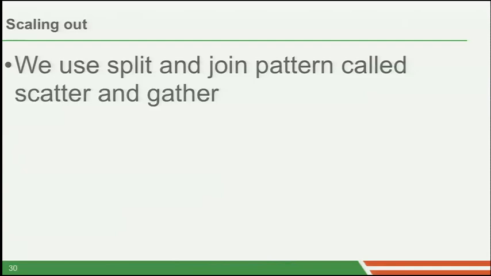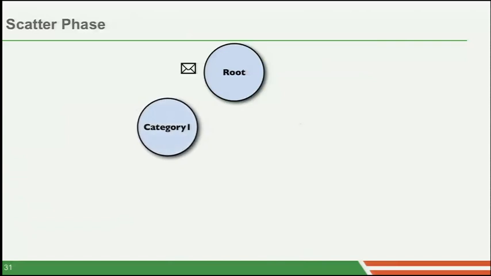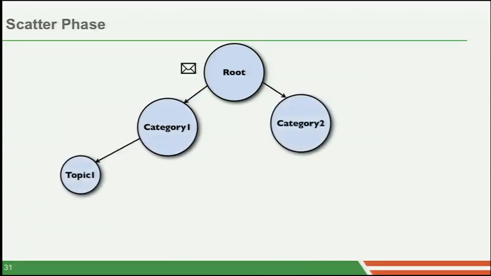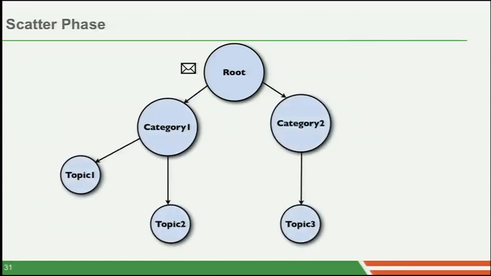We're going to try to see how to implement that in the actor model. We're going to have a little bit of graphics here coming. So let's talk about that phase a little bit. Assume root is our actor, which gets a message like this. When the message comes in, in our code base, we're going to have these two categories built in.